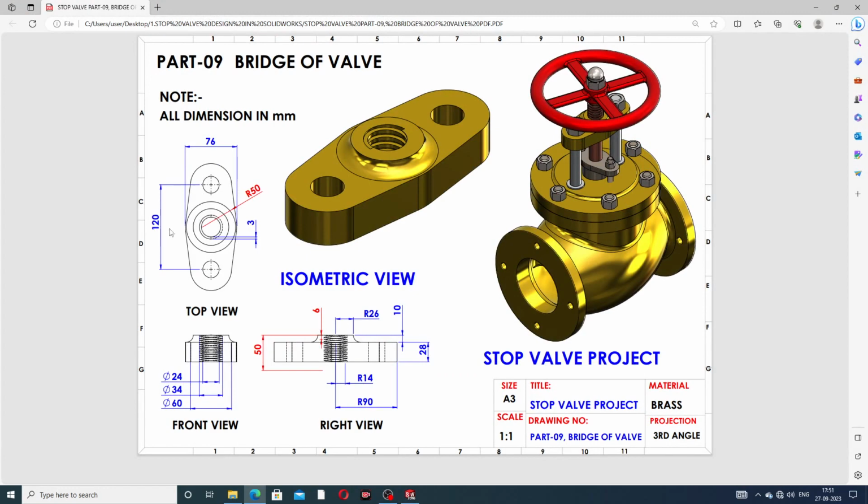Then this height is 120 millimeter, this is 76 millimeter, and this is very very important. This circle is drawn here, 60 millimeter diameter, and this is 24 millimeter, and this cutout is this 34 millimeter, this uses a thread.